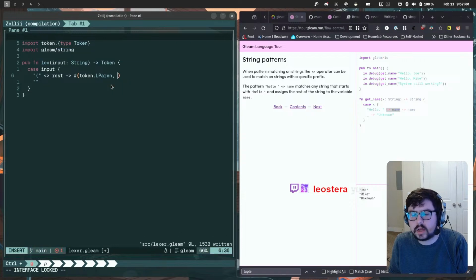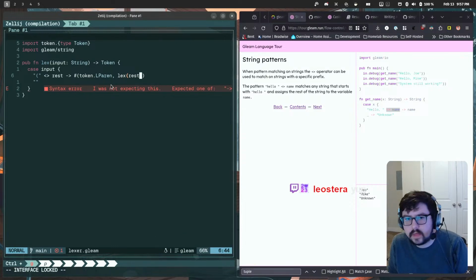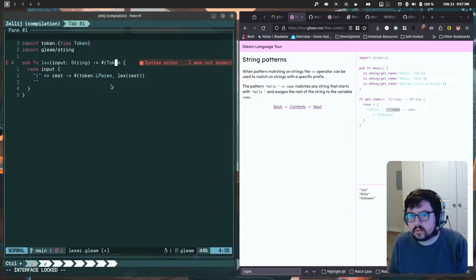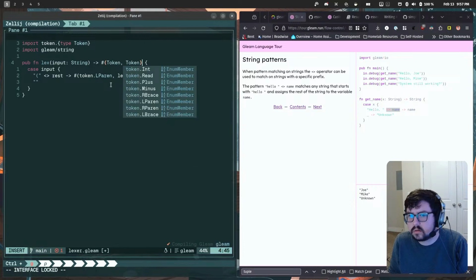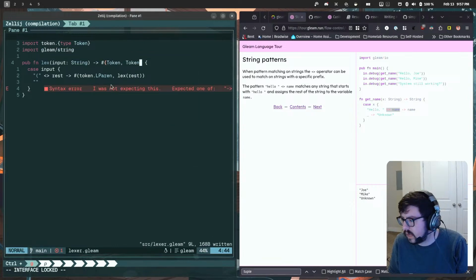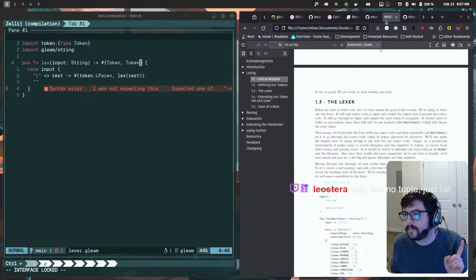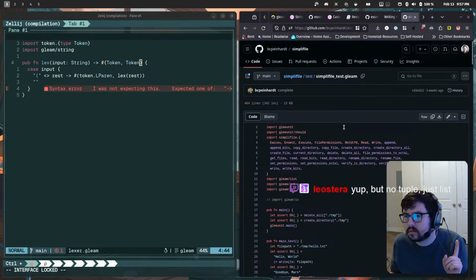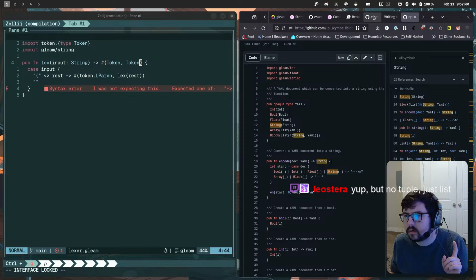Or I would call lex on rest, right? But okay, then the return type would change, right? Because now we're returning a tuple. So it'd be like token, token, right? Am I seeing that right? Or no, it's not. It was like we were looking at up here. So we don't need that anymore.